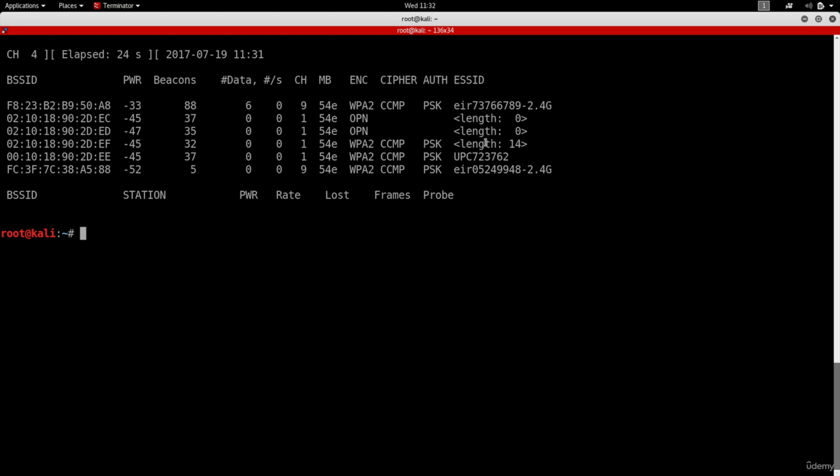Now, this doesn't mean that your wireless adapter is not good. It just means that this adapter is not able to see the 5 GHz frequency. It's just outside of its reach. The main problem with 5 GHz is that there are a lot of wireless adapters that can see it and communicate with it, but not many of them support monitor mode and packet injection.